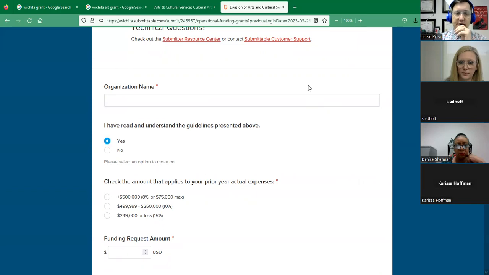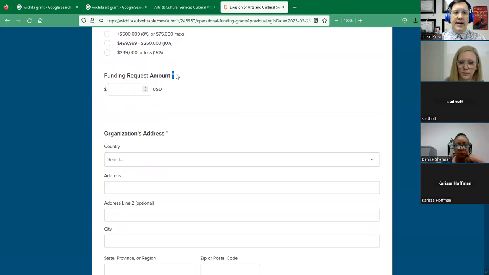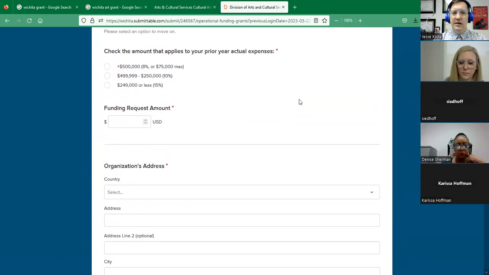So the application itself should have everything on it that the previous application did, the ones that you would submit via PDF or via hard copy. If you see a red asterisk here, that means it's required. It will ask you to fill that out if you try to submit it and it's blank.